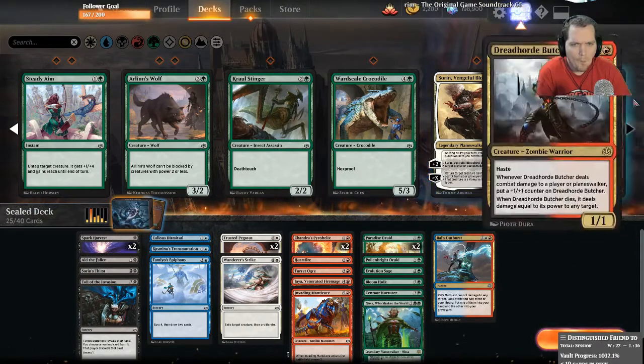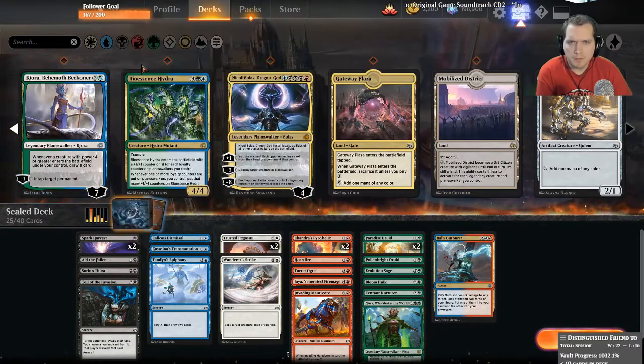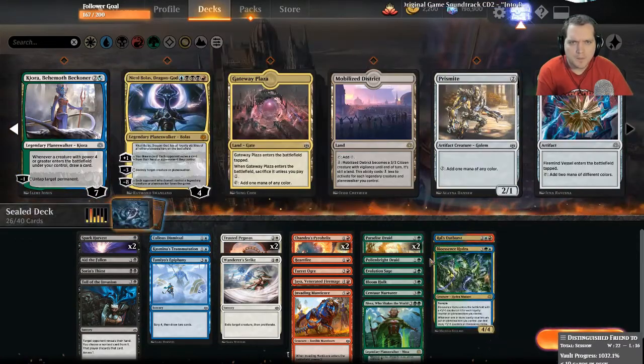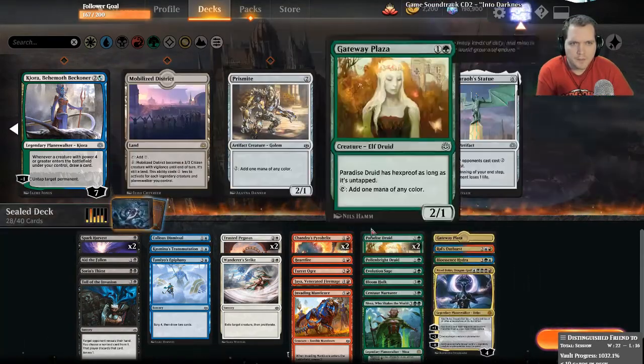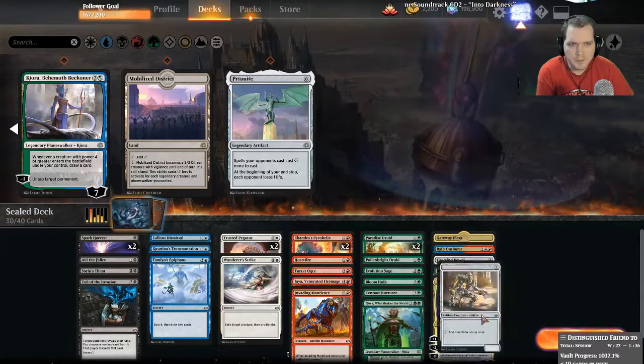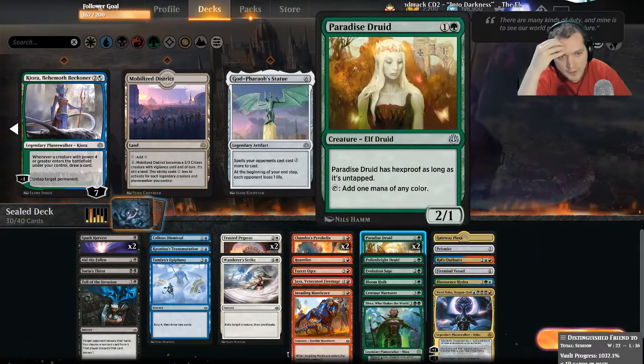Soren. Soren's meh. For limited. Cure's meh. Bioessence Hydra. Nicol Bolas. We've got Gateway Plaza. Firemine Vessel, Prismite. This is the most fixing we've had so far. In addition to the fact that if we play green, we'll have Paradise Druid and Centaur Nurturer.